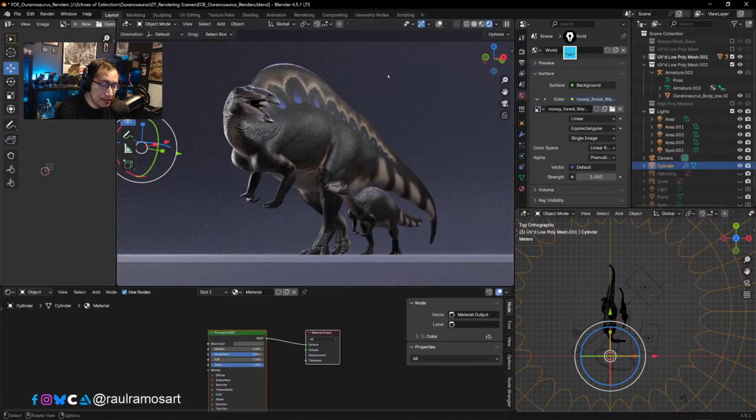Check in with me on Wednesday, and on Saturday we're going to be doing more work on the Purosaurus. We're probably going to be texturing that guy at that point, or baking, getting everything ready for the textures. And we'll get going on Purosaurus as well. A lot of these meshes, a lot of these dinos are starting to get pretty close to being wrapped up. So pretty excited, and we'll see what we move on to next.